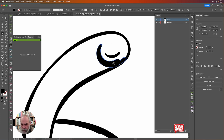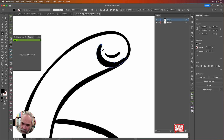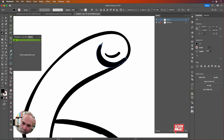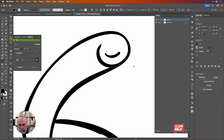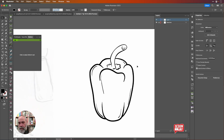First of all, I'm going to get the pencil tool and just brush around that, just to get rid of those additional points. In fact, now I'm going to draw that bit in, just there, like that. This bit here, what a dog's dinner that is. Did I draw that? I mean, I did. Okay, cool. Now I want to reduce that a bit, so I'm just going to collect that. Both of those places are just fine. There we go. Look at that. Easy, easy, easy. So much easier than all of the overdrawing parts. Now I think that looks pretty good.